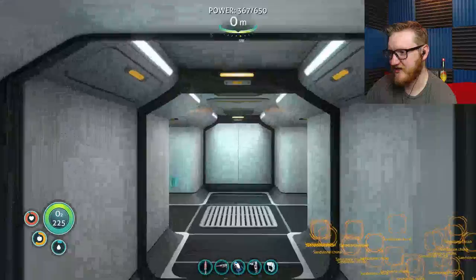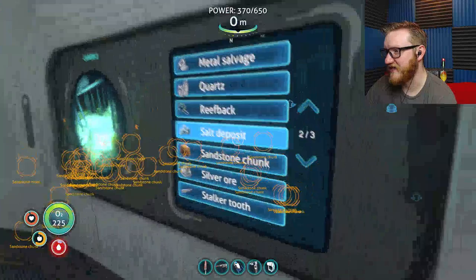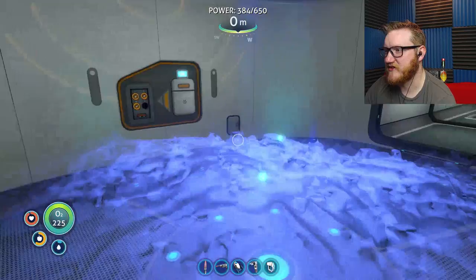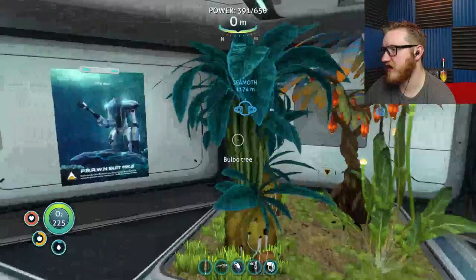Okay, I'm turning this off because that's just really hard to look at, okay? That's what I'm trying to say. Okay, I don't really need anything else that's on the scanner right now. So the thing to do right now is to go ahead and come in here.